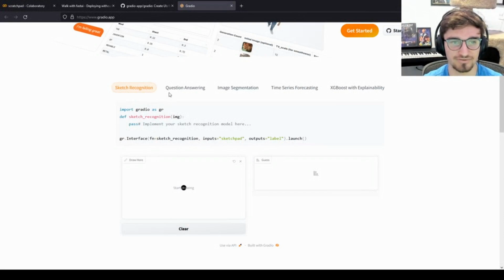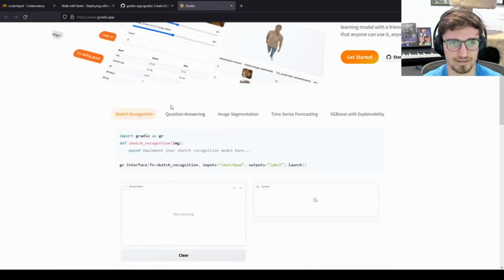In this case, you have an example with speech recognition where you write a function that takes an input, you create this interface that takes in a function, something for an input, say my output needs to be blah, and do this launch. In a very few lines of very readable code, you can set it up and do hosting in Spaces. It's very easy to get the ball rolling and can mimic the real world.